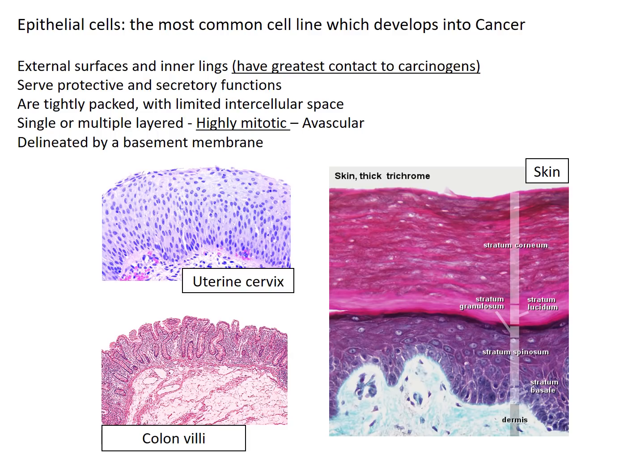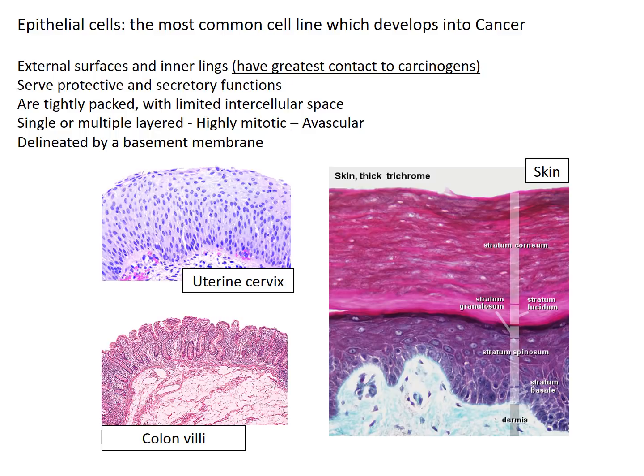All right, again, here we are, epithelial cells, re-emphasizing for you some of the normal characteristics of epithelial cells. Two things that I want to bring up about epithelial cells: they are highly mitotic. They are always going through stages of growth and division. The key there being regulated growth and division.